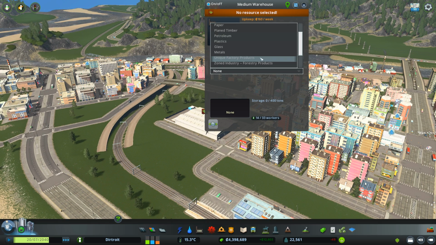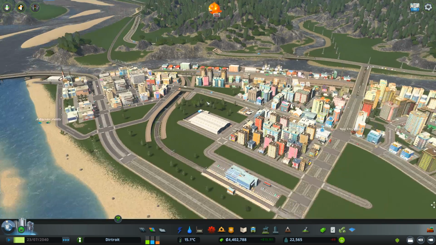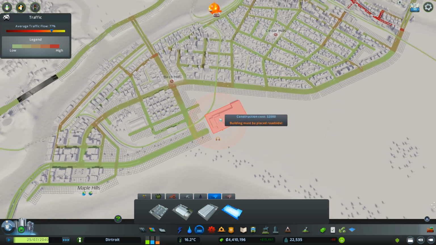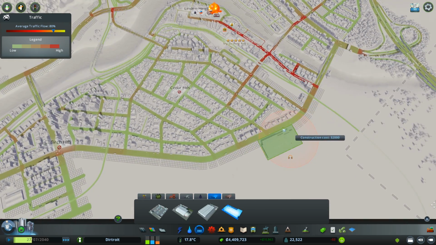We need to go develop our industries more because we've not really done that much. This can be a glass warehouse. Just says glass in it. There you go. What about the giant? Where's that giant one? This is the giant one. Large warehouse. Yes. I don't know if I want it. I don't want it sitting right on this road.